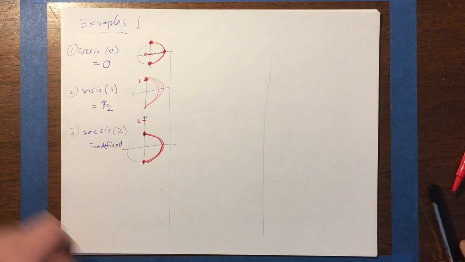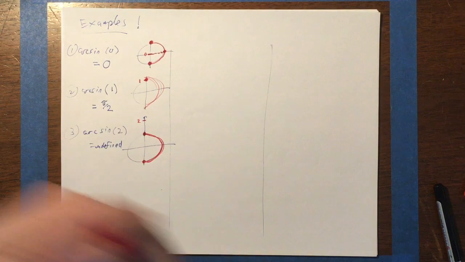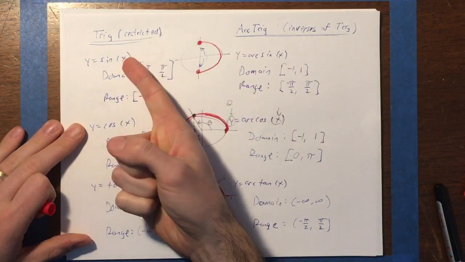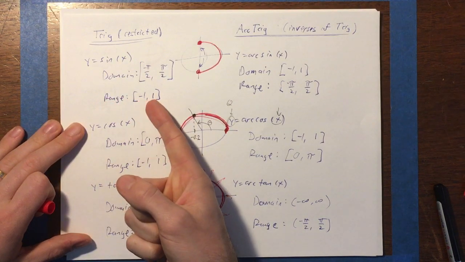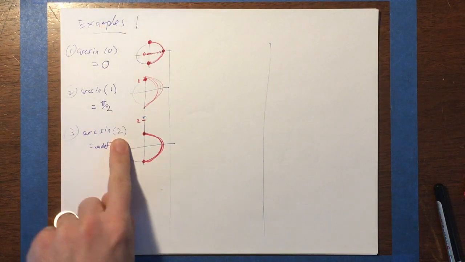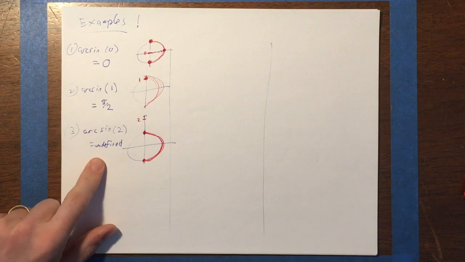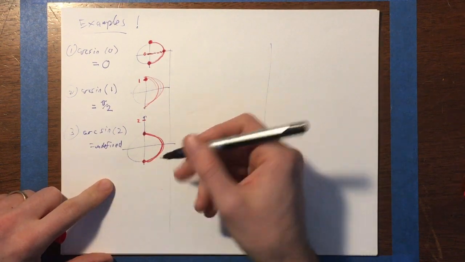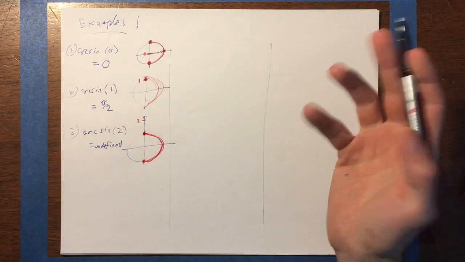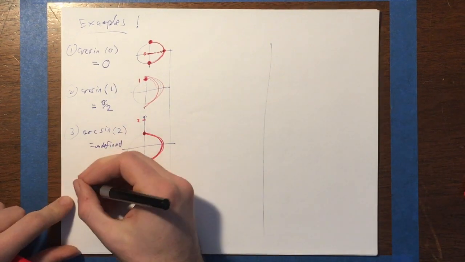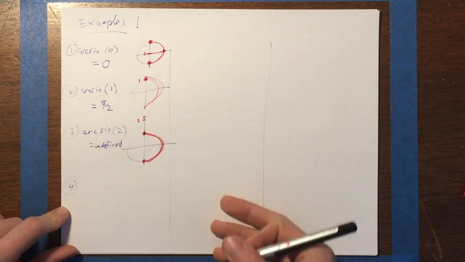Recall from the previous video, let me pull up that piece of paper, that our sine function only has a range of numbers from -1 to 1. So our arcsine function only has a domain from -1 to 1. So 2 is outside the domain of the arcsine function, therefore undefined. This is kind of like saying, what's the natural log of -5? Undefined. -5 isn't in the domain of the natural logarithm. Sort of like that. Let's do one more of these with sine, and then we'll do some cosines and some tangents.